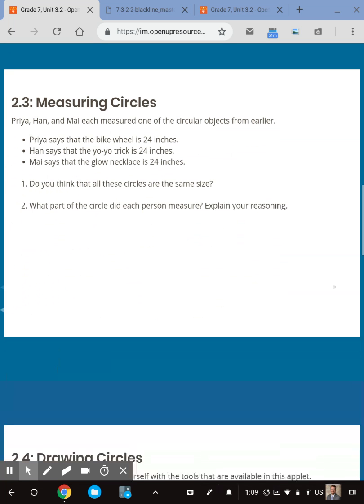Then in activity 3, students are going to have to kind of reason with those ideas of circumference, radius, and diameter and decide which, based on the 3 of these pictures, referring to the pictures they already have, which pictures each person is referring to, if it's a radius or if it's a diameter or if it's a circumference, and kind of justify that. So I think there's a lot of good conversation that will come from that. There's a lot of good scaffolding questions and discussion questions also in the complete lesson plan.